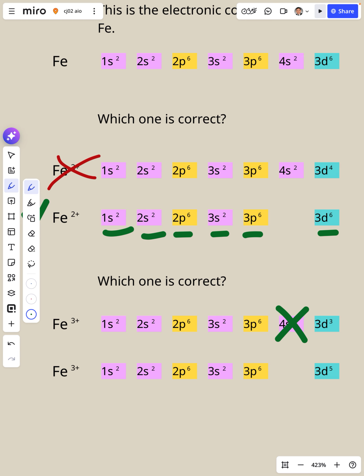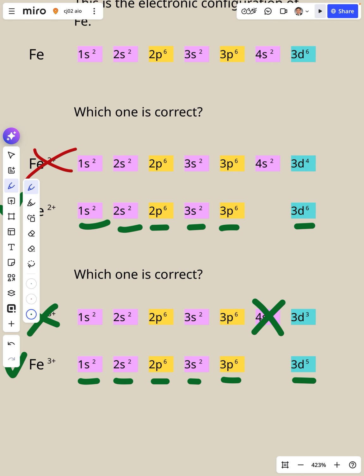So this is wrong. The correct one is 1s2, 2s2, 2p6, 3s2, 3p6, 3d5. You remove 2 electrons from 4s and 1 electron from 3d, so 3d6 becomes 3d5.